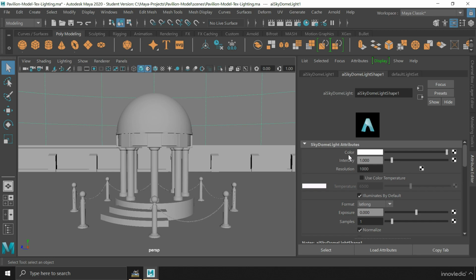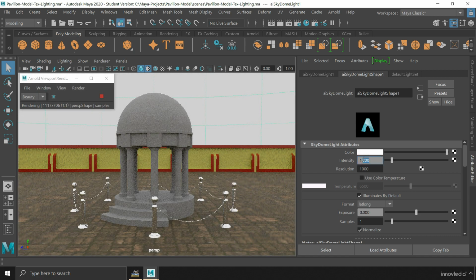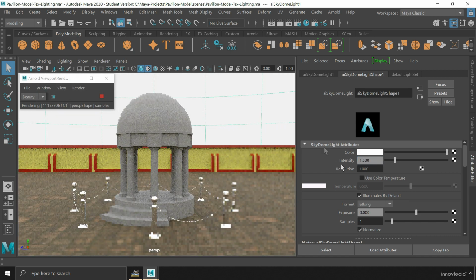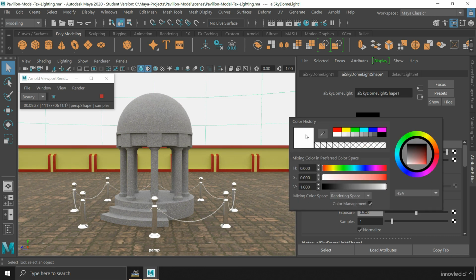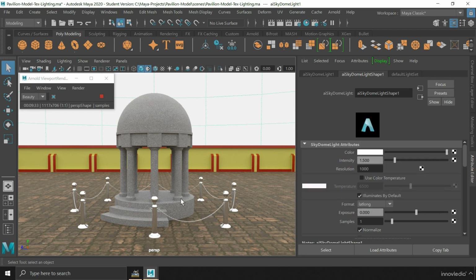Generally, it has a color and intensity attribute like all the other lights. You can change its intensity and use this light for global illumination. You can either choose the color of light, which is white by default and looks quite good this way, or you can choose an HDR image to use as an input for the color attribute of this light. Let me show you how to do it.